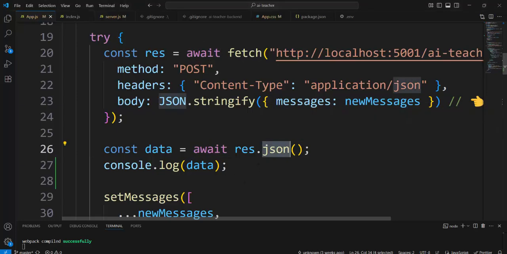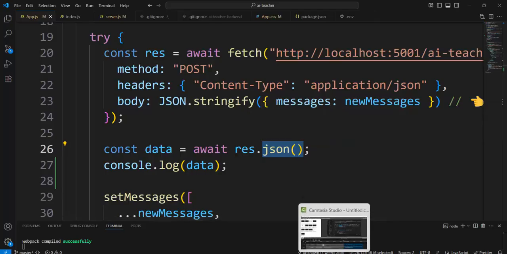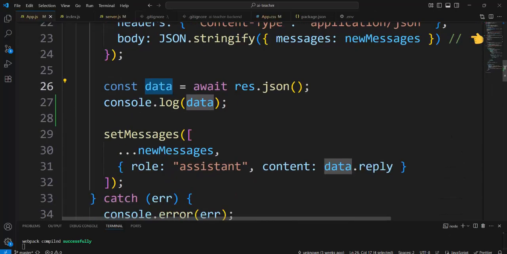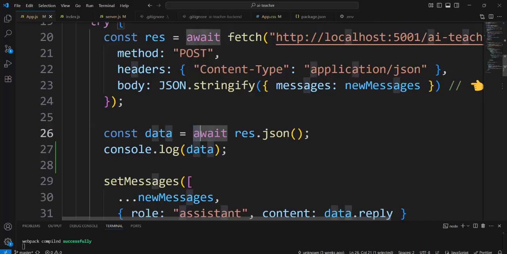We must wait for the JSON method to convert the string to an object, and that object equals data, and in that object there is the property reply, and because of that here is data.reply. Data is a name we invented, and .reply really exists, as it is the object coming from the LLM. Reply is the property coming from the LLM.